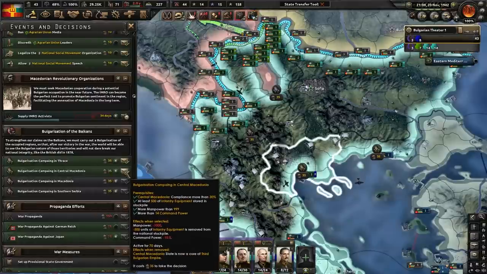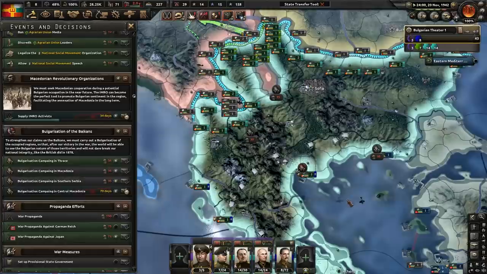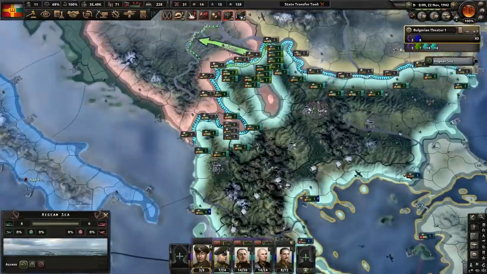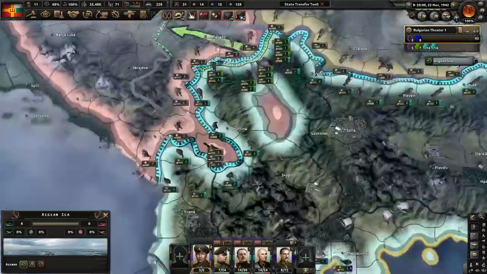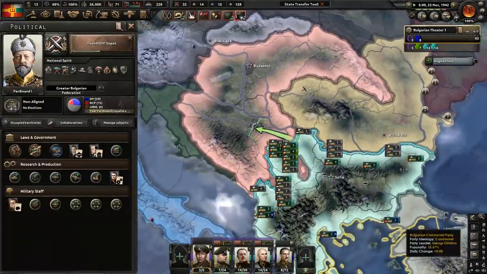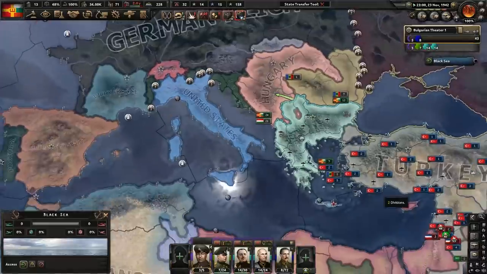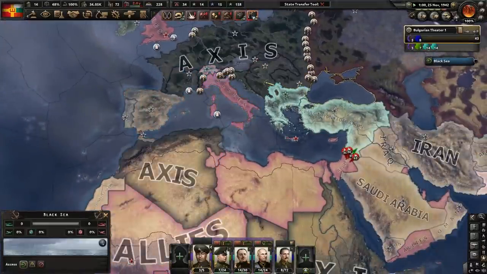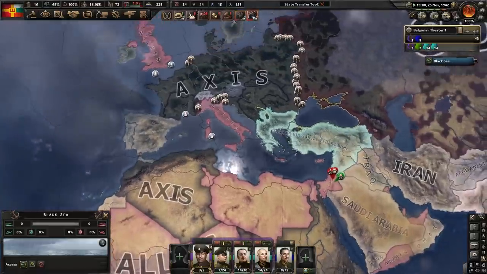Bulgarianization of Thrace and Macedonia, which turns them into core states, which is very good for us because we're low on manpower. But we'll just let that happen so we can get manpower back through it. British Raj has capitulated. I guess we could send some forces down to the desert to do some fighting.